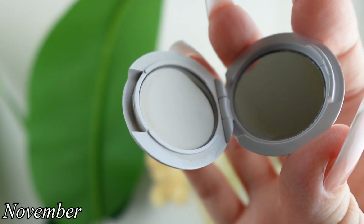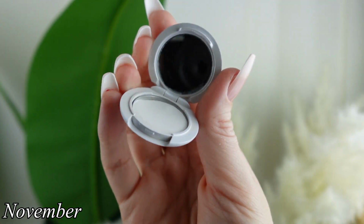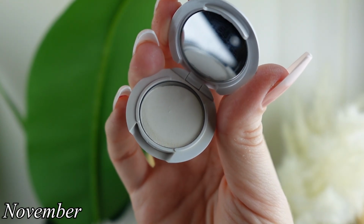As you can see, there's actually some wear on it already. With it being so small, you really have to get in there with a brush, but I would like to work on this over the last month of the project and maybe see if I can hit pan, or maybe use this up entirely, we'll see. But with this being so tiny, I just really want to encourage myself to reach for this, because I know that without putting this in here, it will just languish in my drawers as I reach for other full-size products. So I just want to work on this one and see what damage I can do before the end of the year. And that's all I have for this month's update.